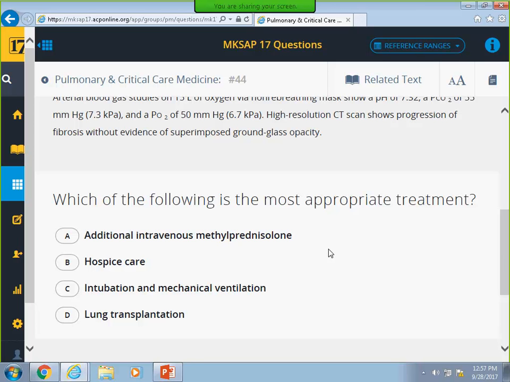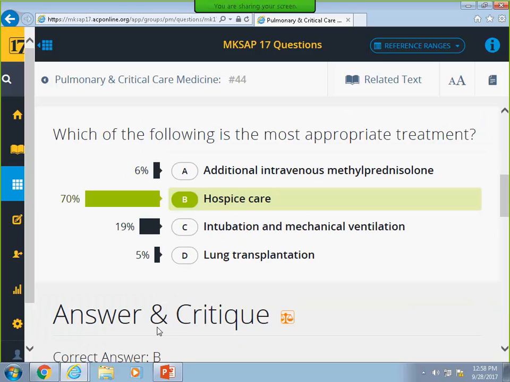Would he be a good candidate? Does he have the appropriate age or any risk factors? Would he die on mechanical ventilation if you transplant him? Would he be a high risk to end up on a ventilator after the lung transplant? What do you think? What would you pick? So he's elderly. He has multiple comorbidities. So probably no lung transplant. Right. So he's not doing well. Right. Probably hospice. Hospice? Final answer? All right. Good job.